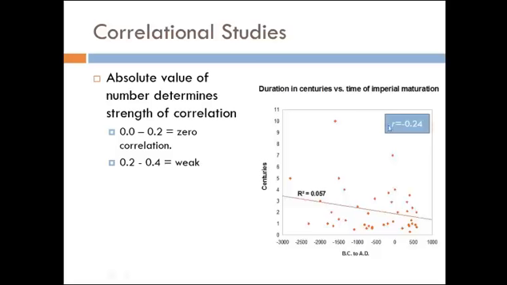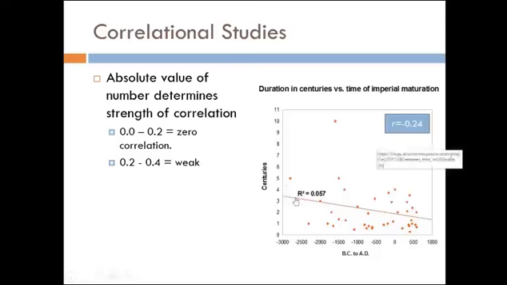Now up here I've reported what the R is, the correlation coefficient. It's a negative 0.24. And you can see that our line of best fit is going down to the right. So it shows you that higher scores on the y-axis are being associated with lower scores on the x-axis, and higher scores on the x-axis are being associated with lower scores on the y. But it's pretty weak. There are outliers here that are making this really uninterpretable. The line of best fit goes here, but one needs to be very careful about interpreting this data.